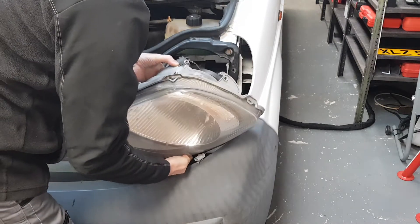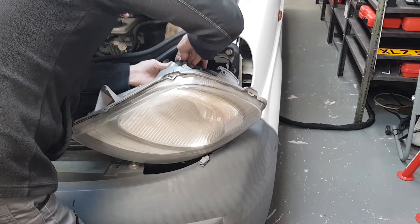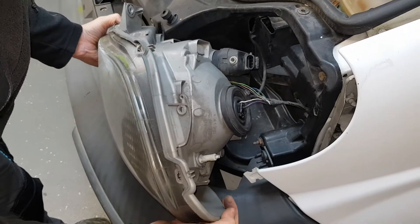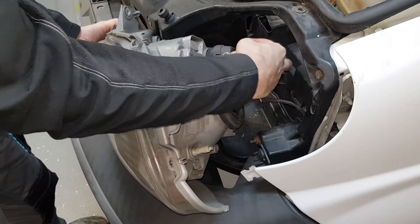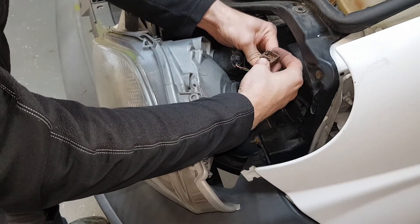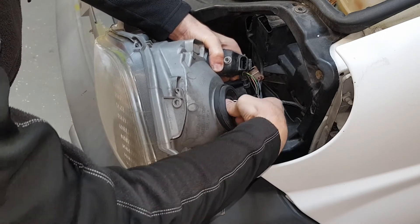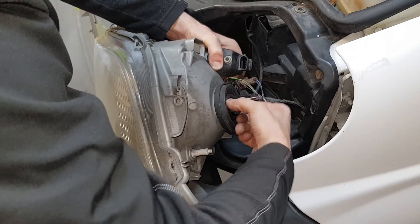Now the last thing to do is to disconnect the cables. Gently pull on this tab here, lift it up and pull out. I've moved the camera so I can show you from different angles. We have three cables to remove. This one here — basically just pull this tab up and this plug will come out. This one here you need to squeeze this metal pin and it will free it up, then just pull it out. Finally, this one here — you could grab a pair of pliers, but I'll just do it by hand since I have more sensitivity that way. Just squeeze it and pull it out.